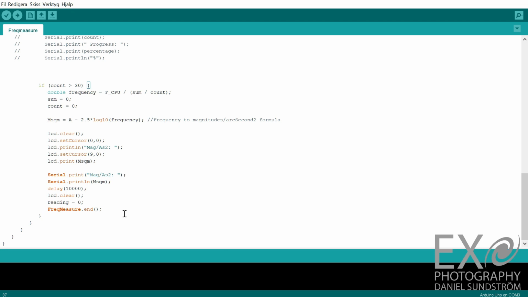This is basically it. If you want to use my code and develop it further, maybe you guys out there are super good at making Windows applications, why don't you make one that takes a measurement once every 10 minutes or something? If you do, feel free to comment. If you have any questions, just type them below. I'll try to answer them. So I hope I've inspired someone to make their own sky quality meter. Feel free to post your image or something on some kind of forum and send a link. I really want to see your builds.